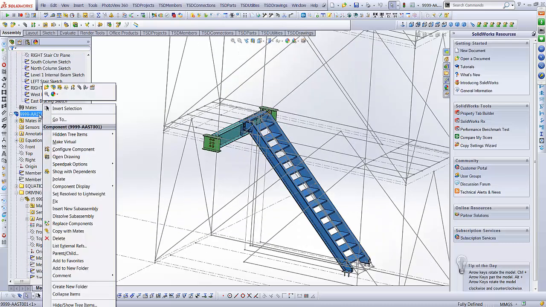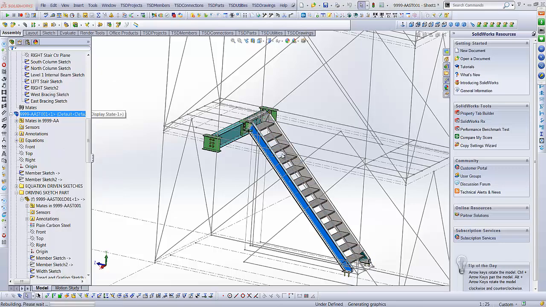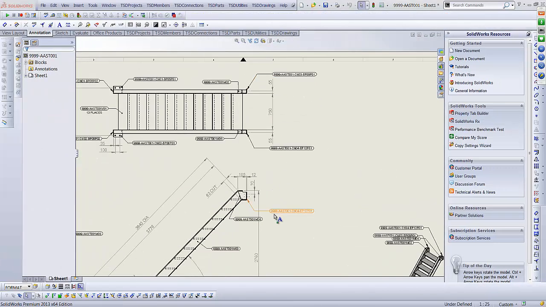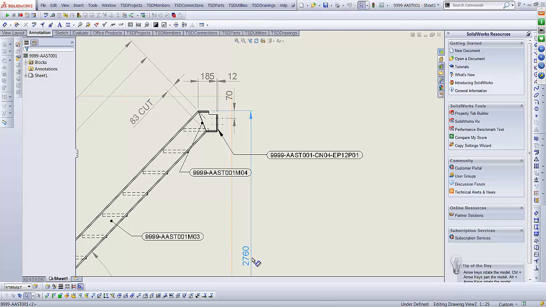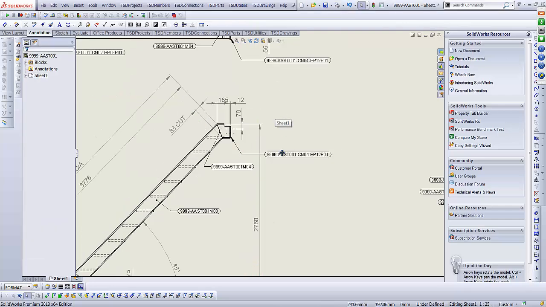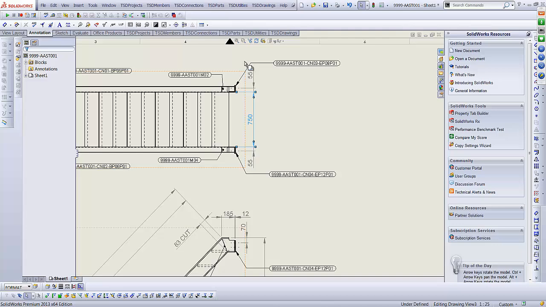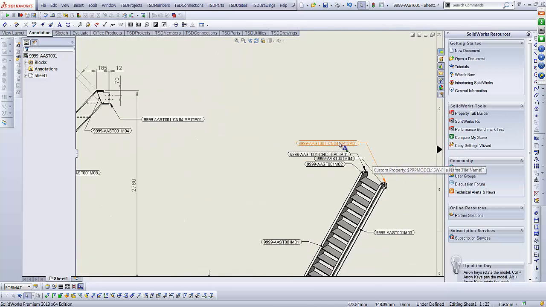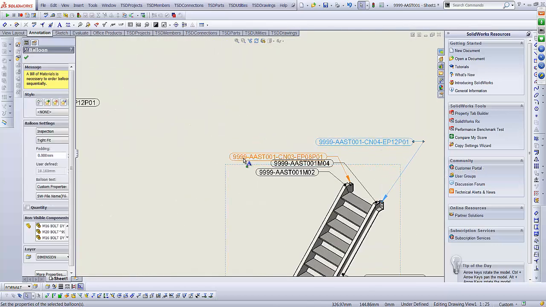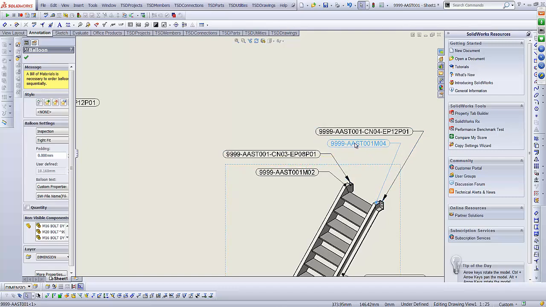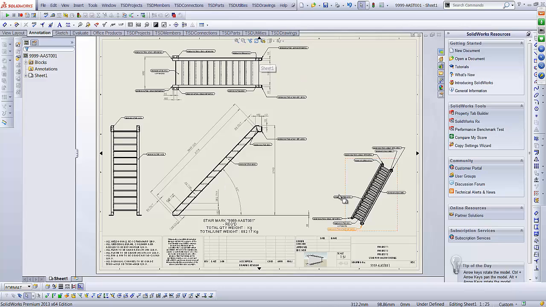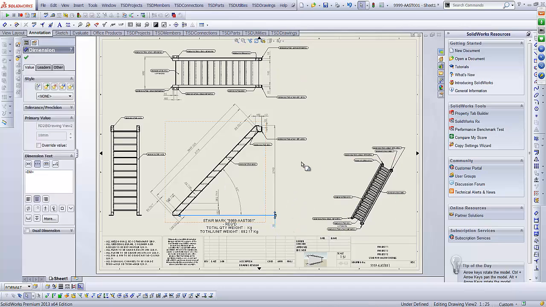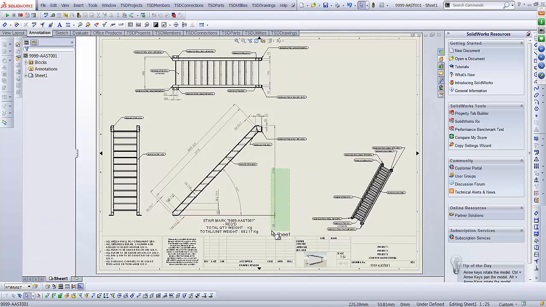So now that we've inserted them, we need to make sure that the drawing associated to it is looking okay. Yep, everything looks fine. We can just move a couple of dimensions around, tidy it up a bit. Just make sure none of these mark numbers are overlapping. There. Alright, so now that drawing, I'll just tidy that up as well so that they're aligned, is ready for locking.